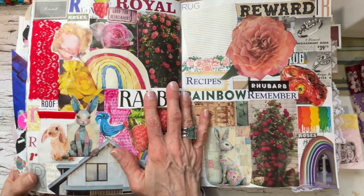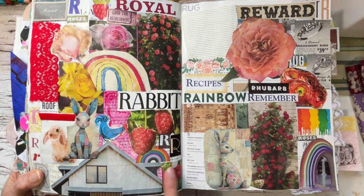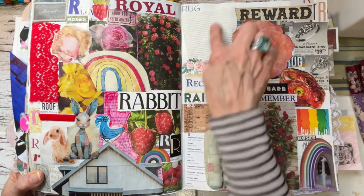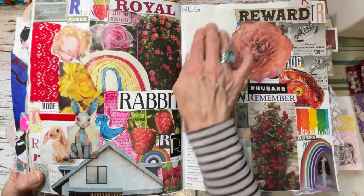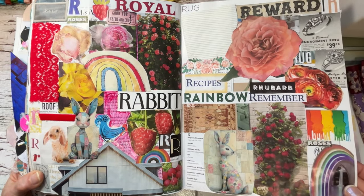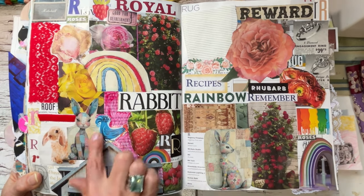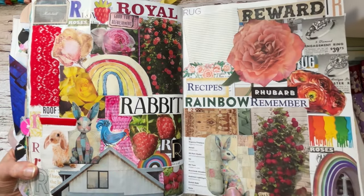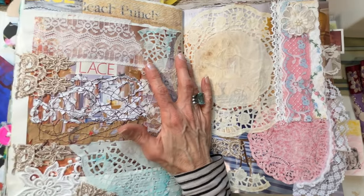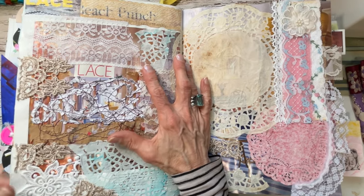The R's — we have raspberries, lots of botanical things like roses. This is ribbed fabric so that's why it's in there for R. Some old rings from my Hollywood magazine, lots of rainbows, a fun rabbit. It's hard to go back and remember everything — some things are very clear, some I've had in here for a long time. Don't forget this is over a three-year period. My laces section is next.